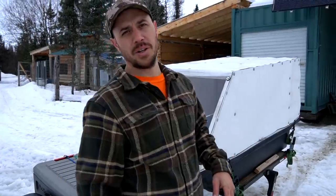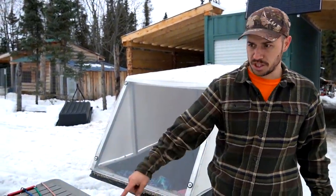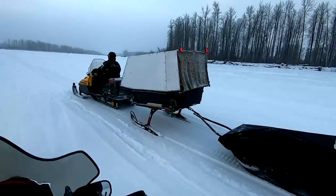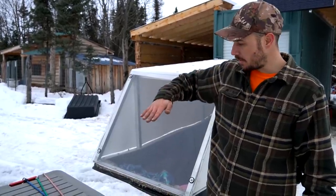It's January. Well, we're going to do one more project for the night, and that's the dog sled. It seems like we're always working on this thing and modifying it. We got this new snow machine, at least new to us. It's an '03, and it sits a lot lower, at least the hitch does. So the dog sled is kind of tilted when we're riding around with the dogs in it. So I'm going to put a new hitch on the trailer that's kind of lower down. That way it'll level it out.